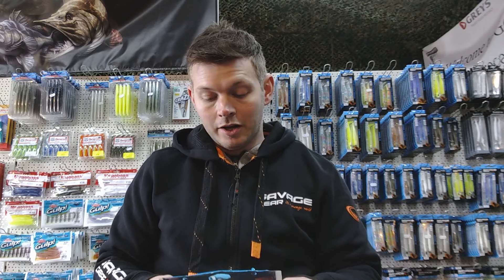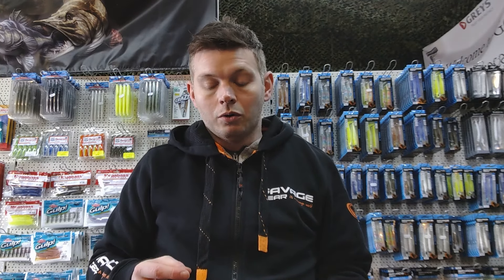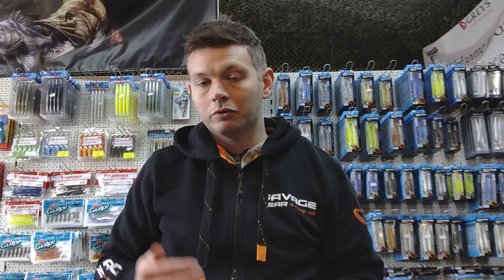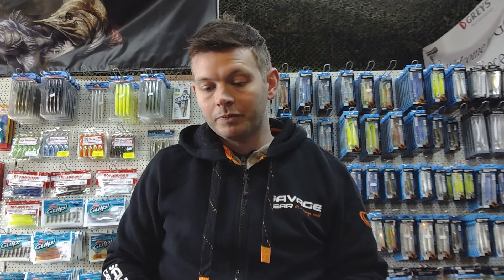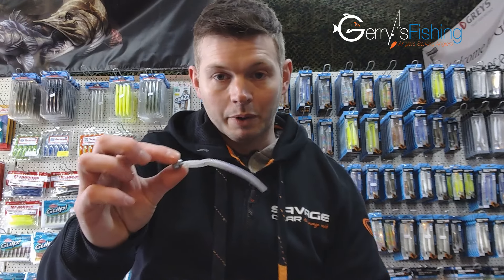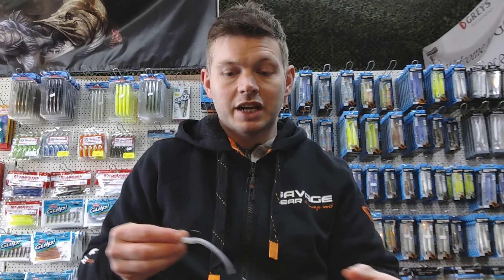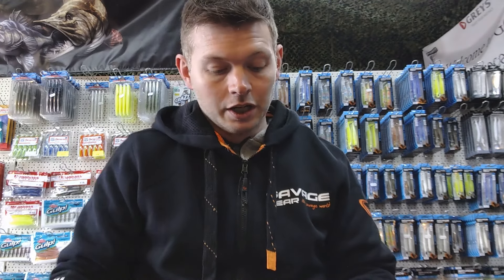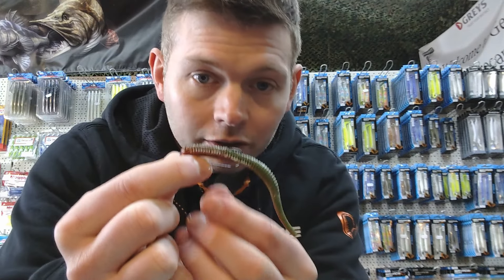These sandworms — or ragworms, whichever you want to call them — come in two colors: natural and white. A lot of my fishing locally we go for plaice and flounder, and there are some nice low watermarks where you can get out with a really light LRF-style rod, maybe up to 10-15 grams. Just over slack water you can flick these lures about and the flounders and plaice go wild for them. The two best ways to rig them: you always want to keep them as light as possible. You can rig them on a basic little jig head and bounce them along — it depends on snags and the ground you're fishing.